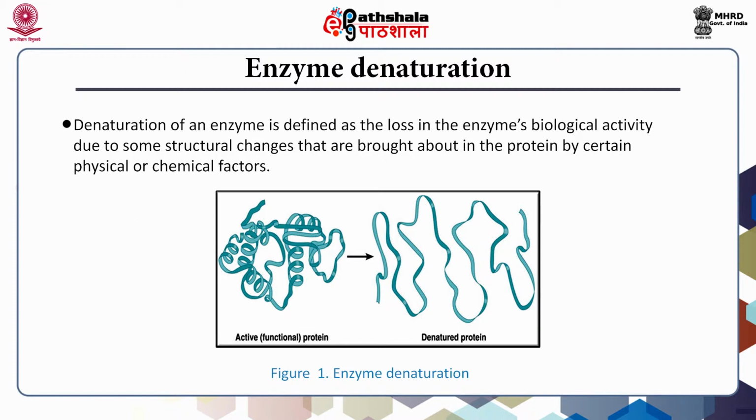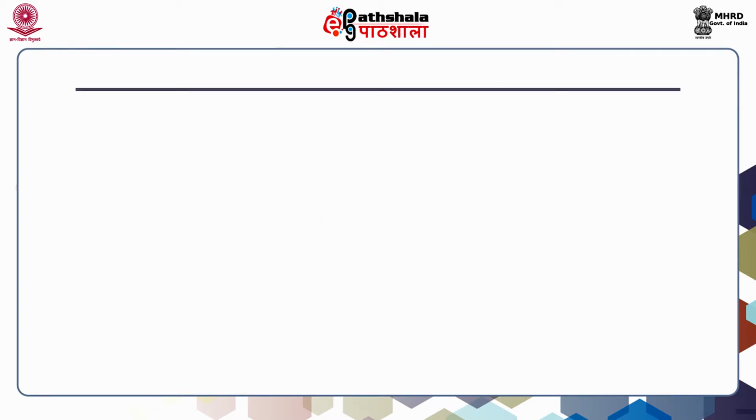Denaturation affects certain levels of the protein structure, which in turn also affects the orientation of the active site of the enzyme and interferes with the binding of the substrate to the active site. The proper enzyme function is therefore restricted. In this figure, we see two forms of an enzyme: the folded active enzyme, which upon denaturation becomes unfolded, and an inactive enzyme.